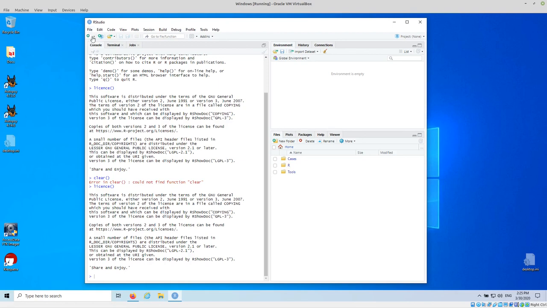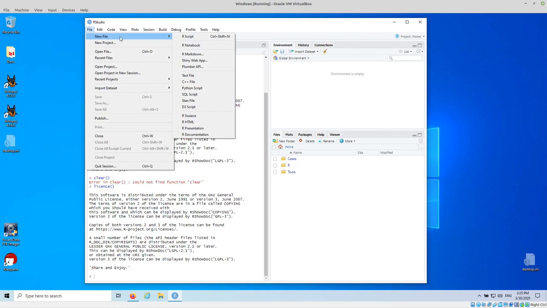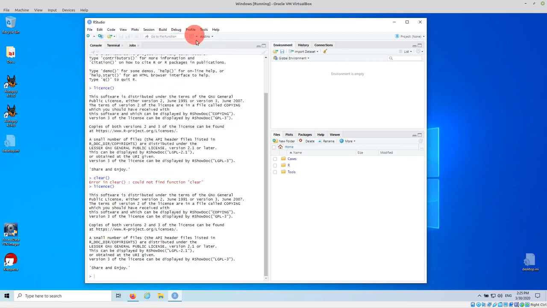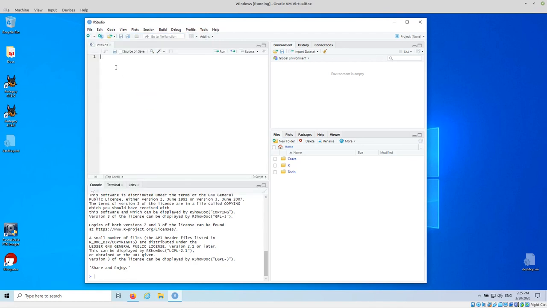So for example, if we go to file, new file, and I go to a new script, or very often I use new markdown, but let's do a new R script. So now I have my script and I can just start typing whatever I want for the programming. Then I can run my script and then it will run underneath and I can see my variables. Okay, so we'll talk all about this, but those are kind of the four main areas that you would use.